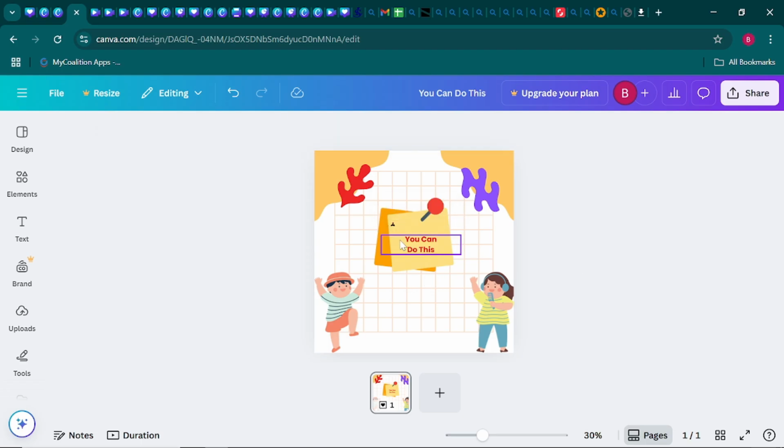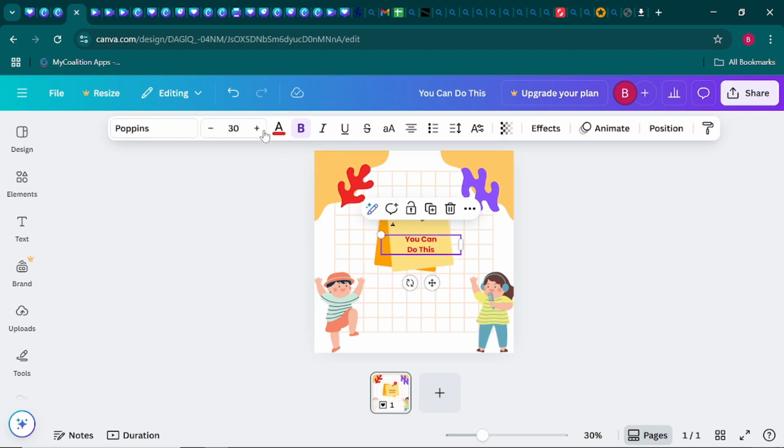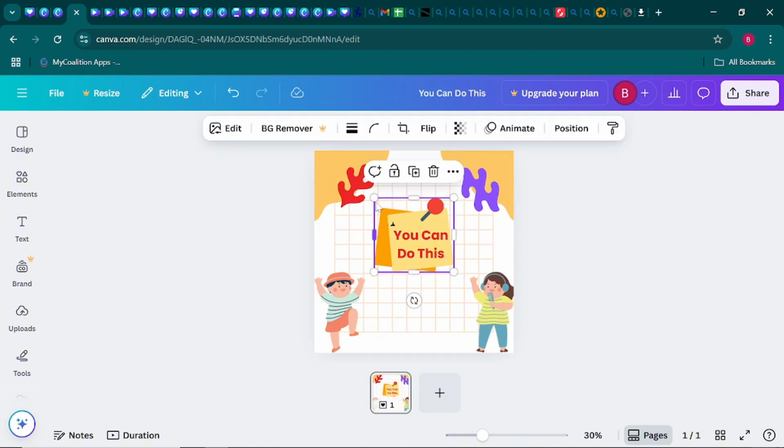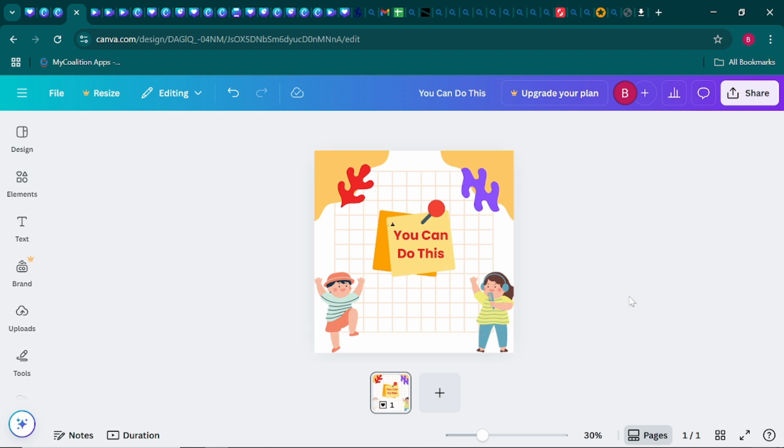So now I need to increase this font. So click on the font and then we'll come to the plus sign here and we increase it to this, and then place it very well. Make sure you just place your font very well. I still want to increase it, so why don't I increase it like this? Increase it to 52 so that it will be like this, and then increase the sticky notes. Remember, once you are doing something, just try to align it. So now I have this, a text that says you can do it. So now we have successfully made a motivational quote design that says you can do this.